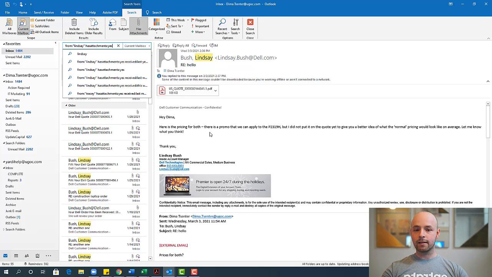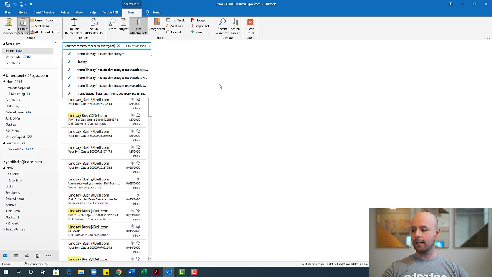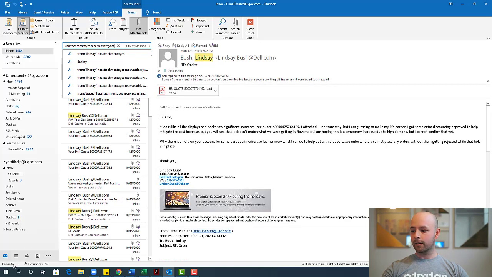Again, I know that this email came last year, so if we go to this filter set here, where I can pick when the email came in, I can go ahead and select the filter last year. Let's go ahead and select that. And that took a few more off. So now I'm all the way down to 42.